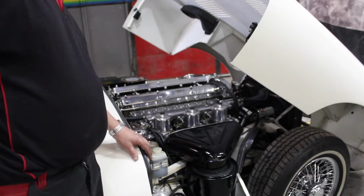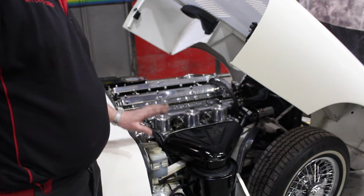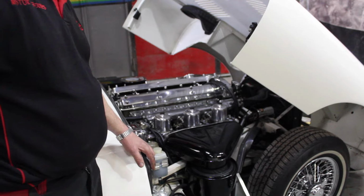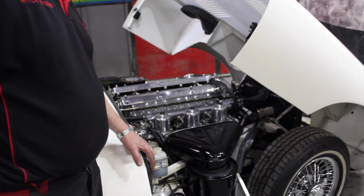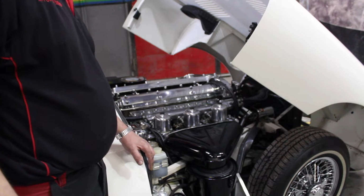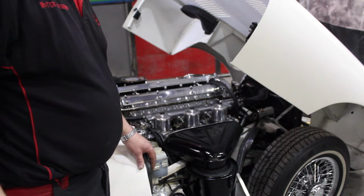We have this Series 2 coming to us, noisy tappets, running issues, carburetors are definitely all out of balance, and so along with a couple of other jobs, that's what we've got to address. Firstly, we'll be looking at the buckets for the shims.